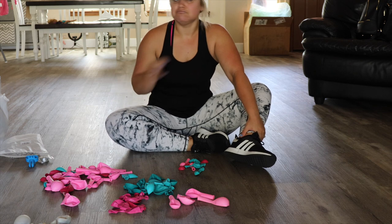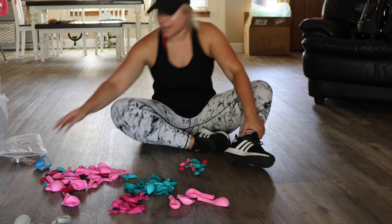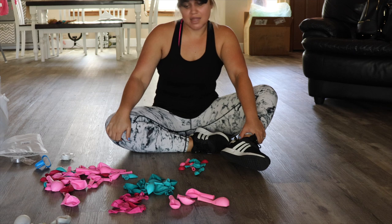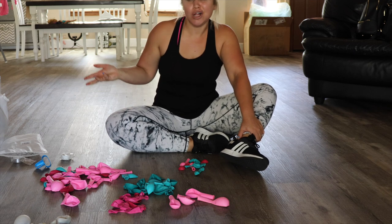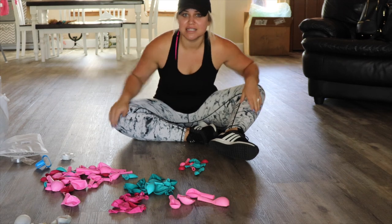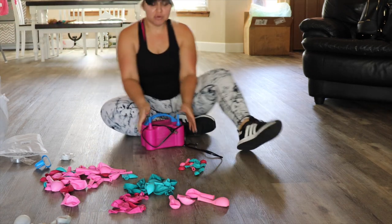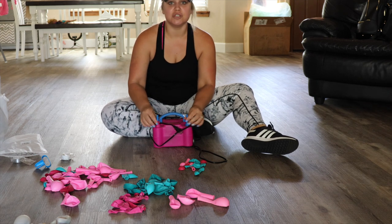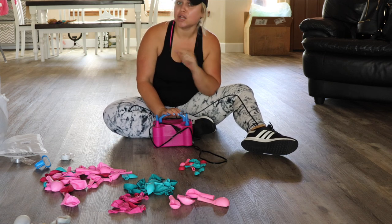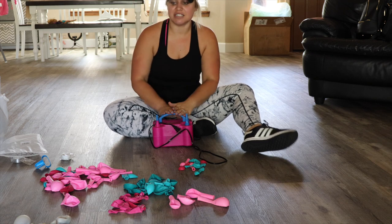This was a kit of about 120–130 balloons. It comes with accessories — I don't really use those, but you can. It comes with glue dots, which I'll show you how to use later. I think this kit was $14 — great price. I also got an electric balloon pump off Amazon for $20. It plugs in and you can do two balloons at a time. The first balloon arch I ever did, I blew up all the balloons with my mouth and got a raging rash all around my face — I was kind of allergic. Just get the electric pump; it makes your life so much easier.